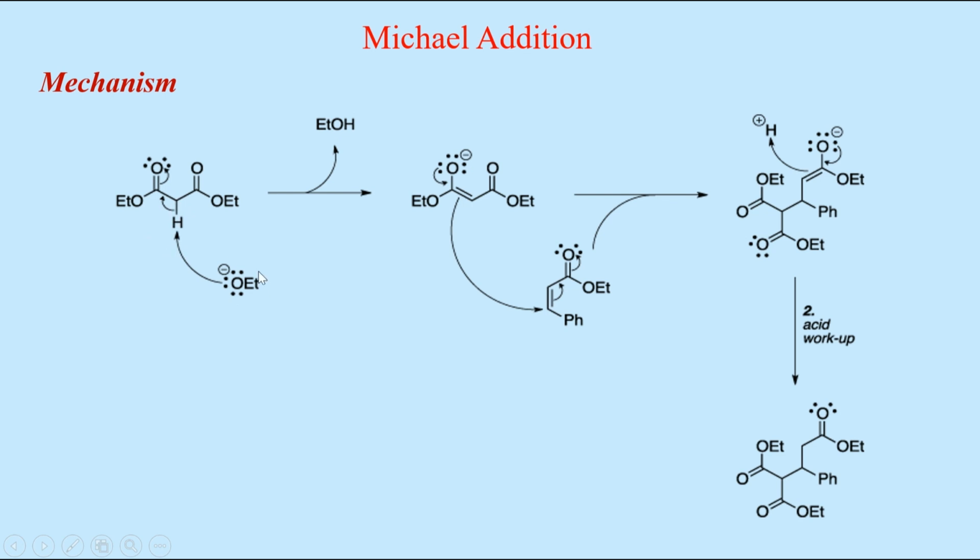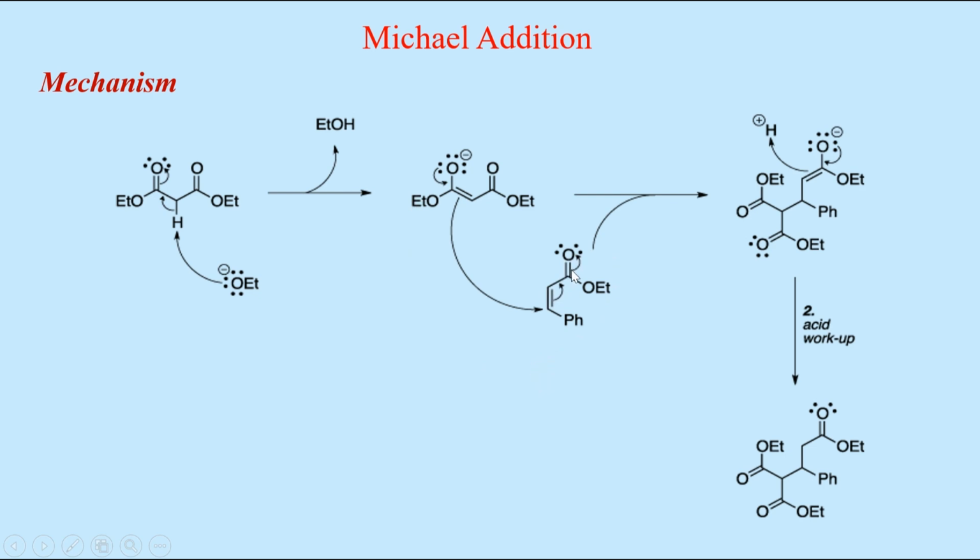And a sodium alkoxide, like sodium ethoxide here, is strong enough to abstract the proton, and the methylene is acidic enough to leave the proton, and that's why the proton gets abstracted. When this proton gets abstracted, the excess electrons which remain on the carbon give rise to a carbanion, and this is shared with the adjacent carbonyl group to give an enolate. This enolate which is formed reacts with the alpha beta unsaturated compound.